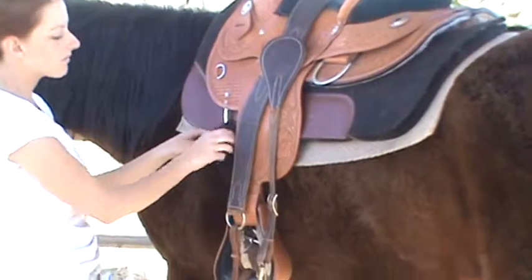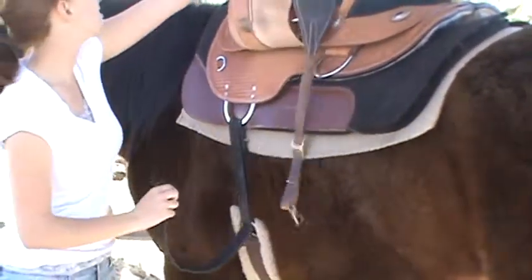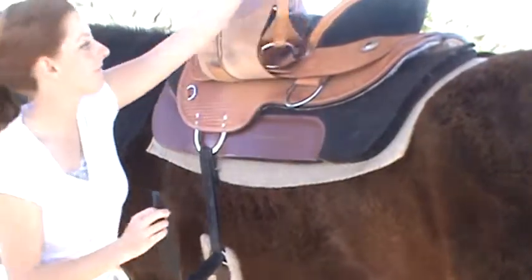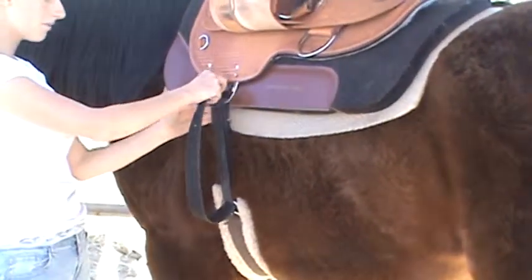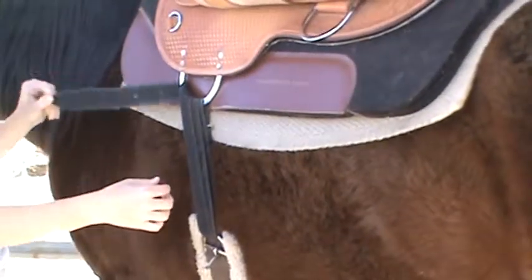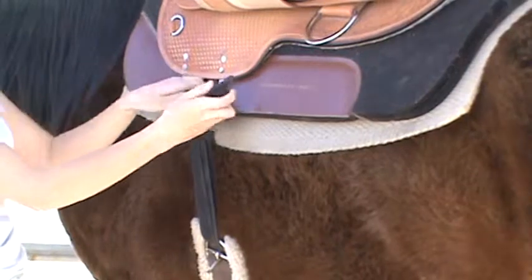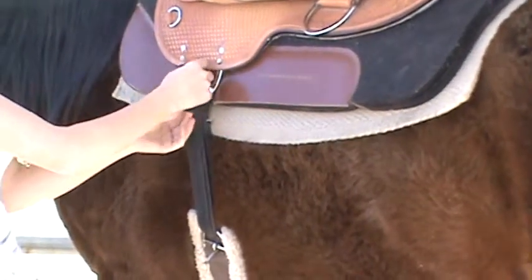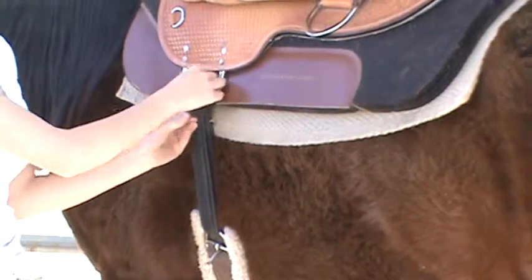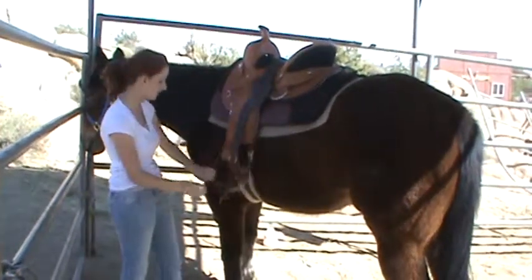And then I refer to this as a rabbit hole. You take this end, so you can see better. Take this end, you bring it up through the ring, like that, towards the shoulder. You bring it around towards the hip, tuck it back through the ring, towards the shoulder again, and then tuck it through the rabbit hole. And you bring your stirrup down.